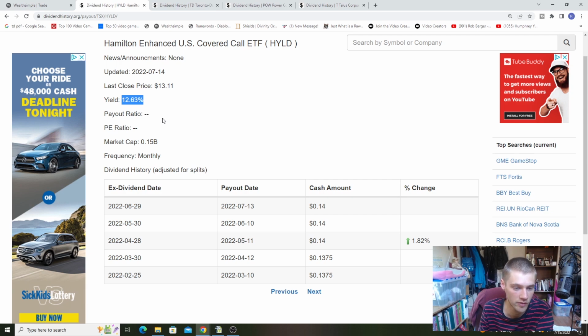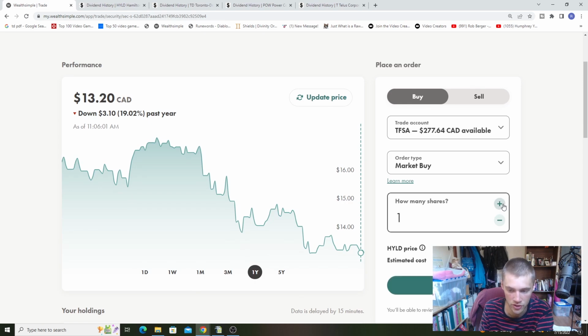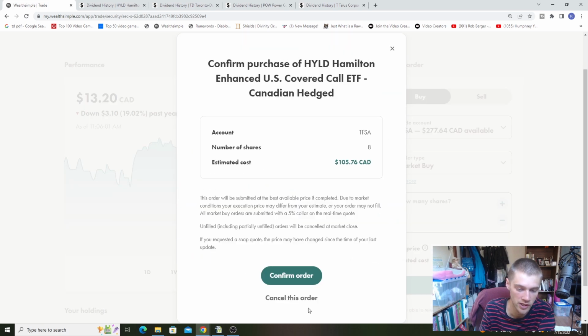And a lot of these covered calls are relatively safe, I would say. Even if they decreased the dividend a little bit by a couple percentages, I'd be okay with that, because we'd still be buying it at that low price. So we're going to be buying about $100 worth of shares in HYLD inside my portfolio. So put that through for the TFSA, and that'll be the first stock I'm going to be buying today.